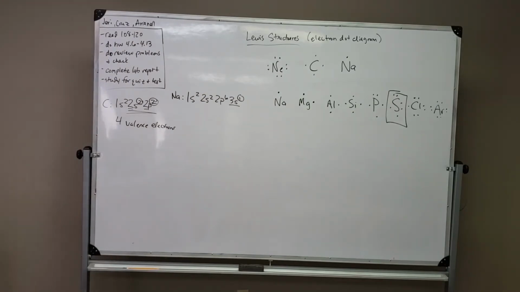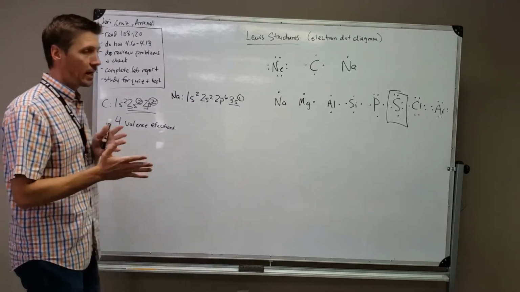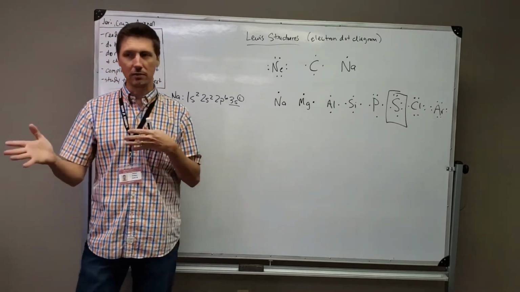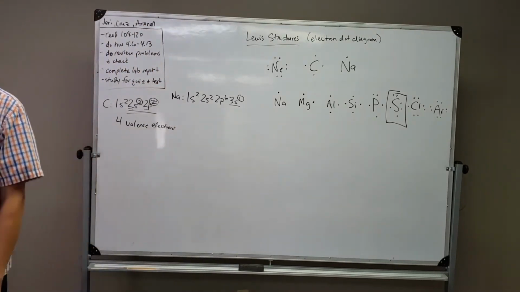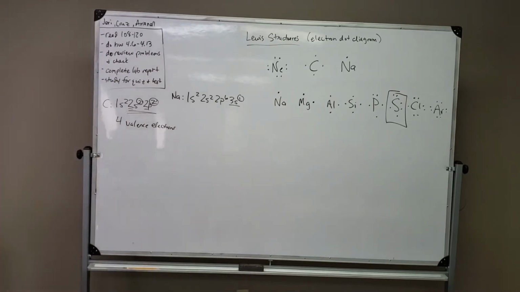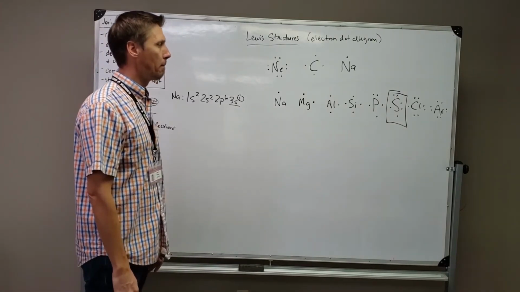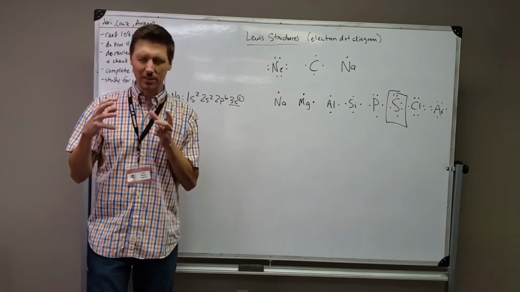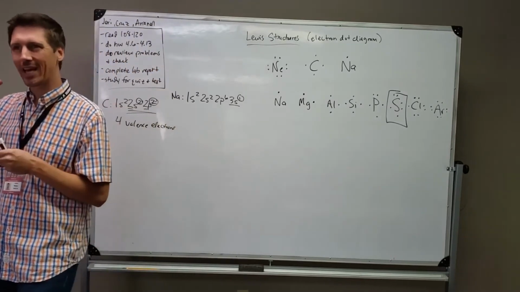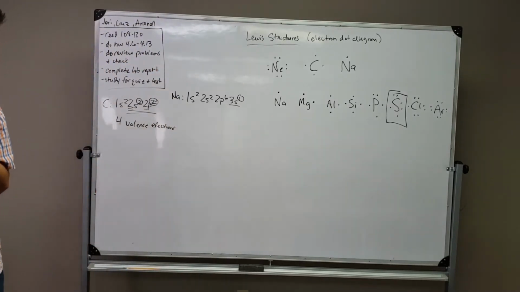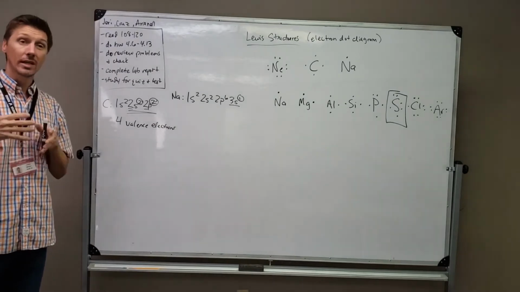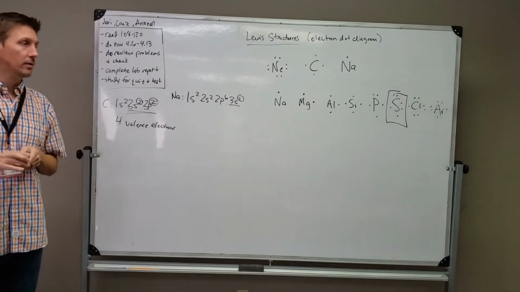But the dots always represent the number of what? Valence electrons. That's right. I hear some of you say valence and some of you say valence. I learned one way, and I think some other teachers say it differently. He says it's valence in the book, so you're going to hear me say that, but either way is fine. Just make sure you understand that it represents the electrons that are in that outermost energy level, the electrons that are responsible for chemically the way this element behaves.